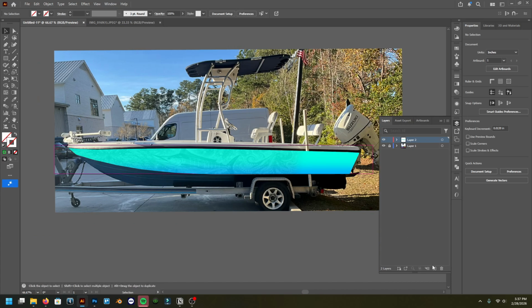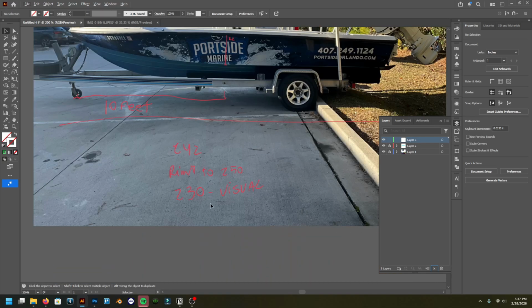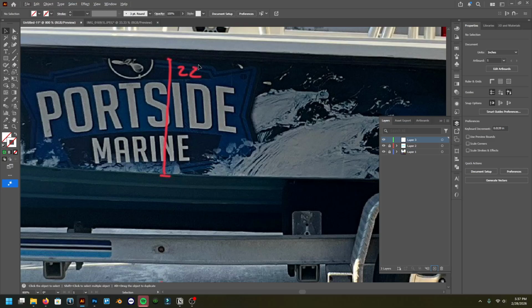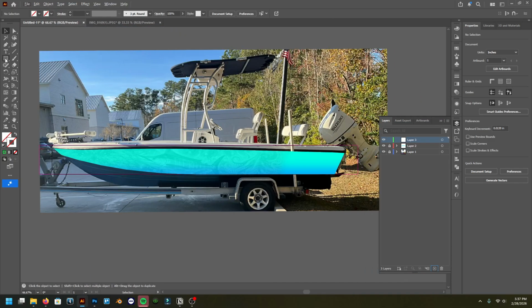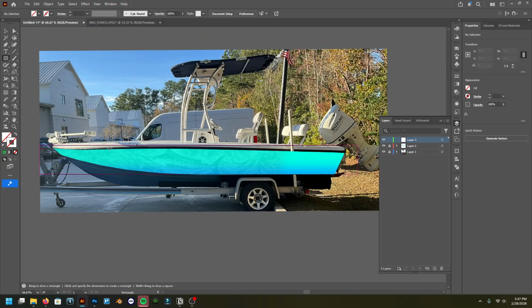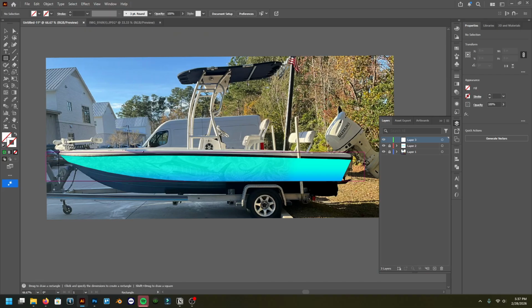So I'm going to make another layer just to be safe, and I'm going to lock this so that I don't have any worry behind it. As I said before, I got 230, 250 real, and 22 high. With that, I'm going to want to print this more than the exact length and the exact height. Because of that, again, we're at 10 scale. I know that 250 is the actual, so we're going to go up to 260 just to be sure.